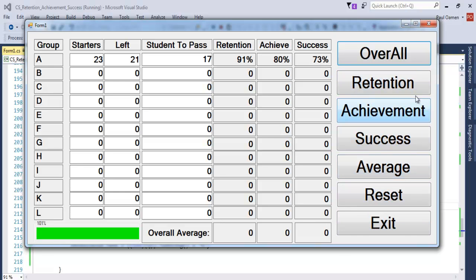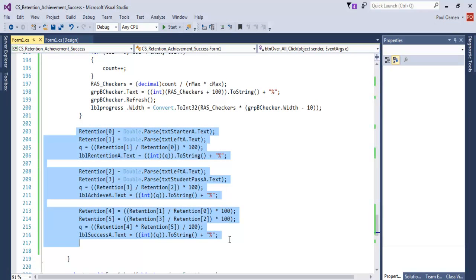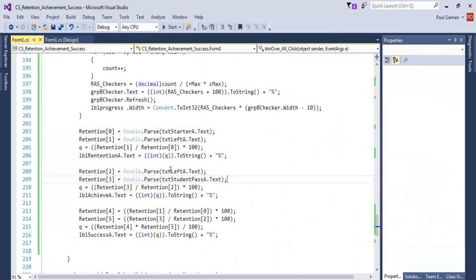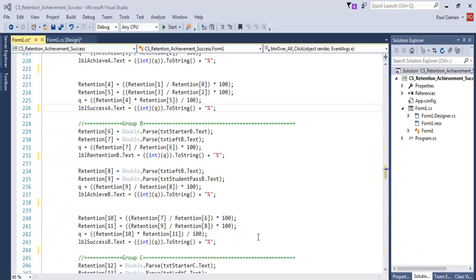So what I will do now is speed that up. Now you guys have seen the code. I'm going to repeat exactly the same lines of code for the other groups. In total I have 11 more groups to go through, so I'll just repeat the same lines of code. All I'll do is copy, paste, and change the values. Okay guys, this is how it looks now.